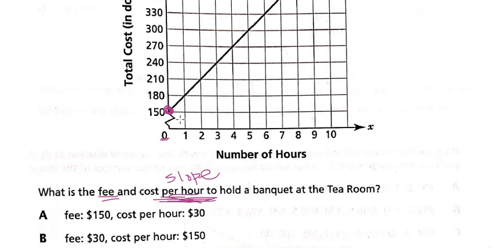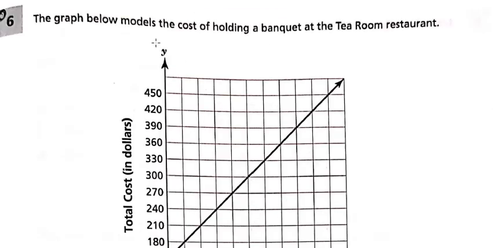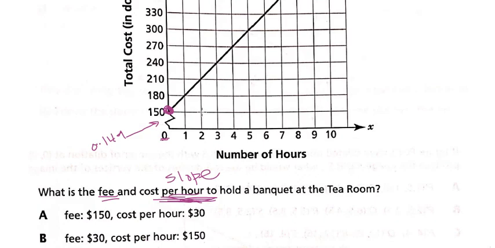So something to explain there, this little jagged line is basically saying that all of the numbers 0 through 149 are smushed in that little space there because none of the data exists there. And the reason is because in order to rent the space, it costs $150. So there's not going to be any cost that's lower than 150. So rather than writing out all those numbers and starting the graph way up here, they put all the data right in that little space.